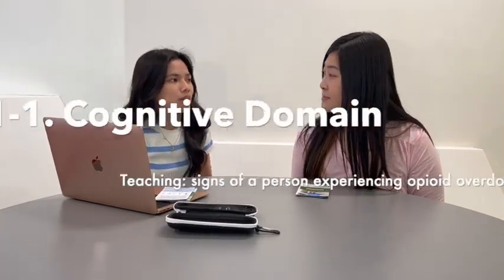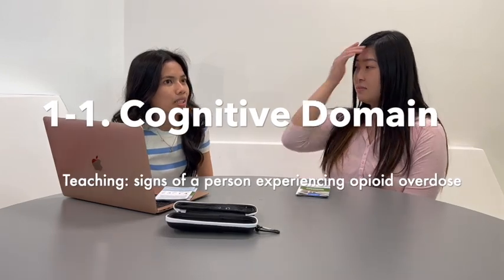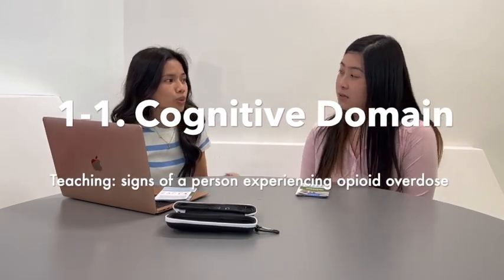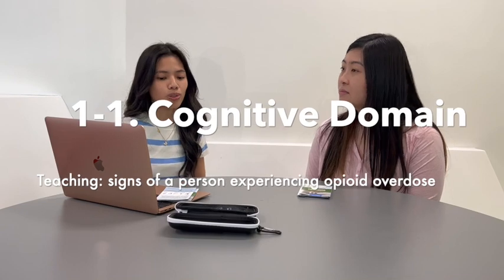Thank you. All right, so just to start with, I'll go over signs and symptoms of opioid overdose, so that you would know when to give naloxone. First, the main thing you have to know about is respiratory depression. What that looks like is one breath every 5 seconds or less. Some other symptoms to watch out for would be decrease in body temperature, so the skin would feel clammy and cool.